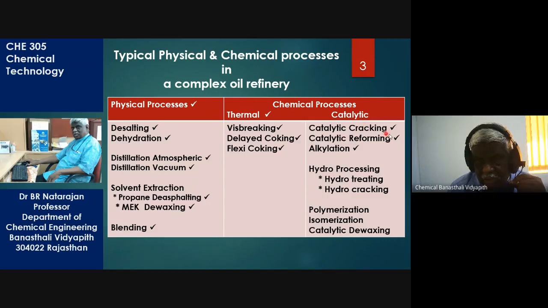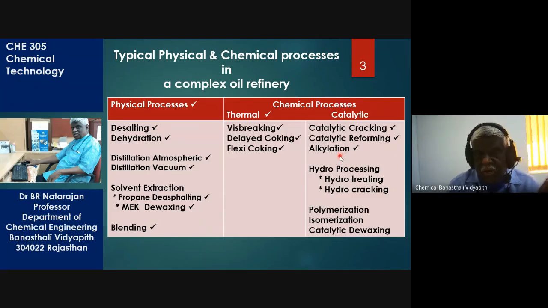And catalytic processes, we saw catalytic cracking, where our long chain hydrocarbon is smashed into small hydrocarbons, which have more market value. Catalytic reforming: since the crude does not contain much aromatics, and the aromatics have a lot of octane value, to increase the aromatics we carry out catalytic reforming, by which n-alkanes become cycloalkanes, and further dehydrogenation results in the formation of aromatics. Example, normal hexane becomes cyclohexane, and cyclohexane by dehydrogenation becomes benzene. That is the typical example of catalytic reforming.